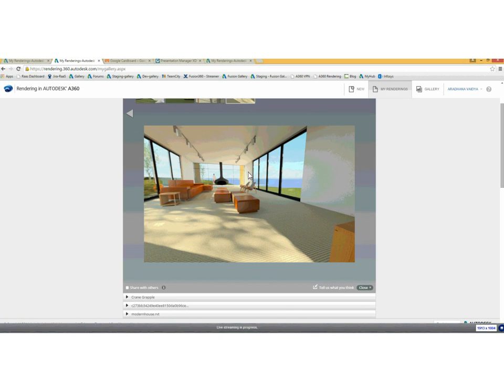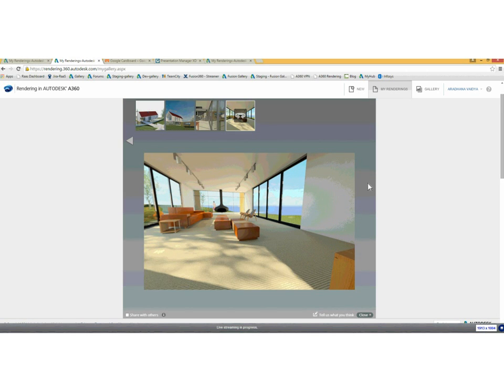I could find out and get back to you, but right now I don't know. Okay, excellent. Looks like we have time for about one more question. So in some programs, adding lights one by one is the best way to get a good final lighting. Is that also recommended in Revit renderings?